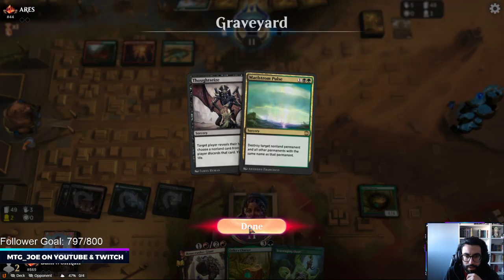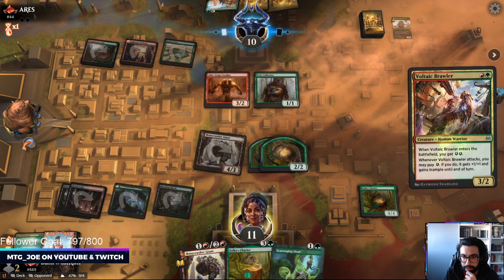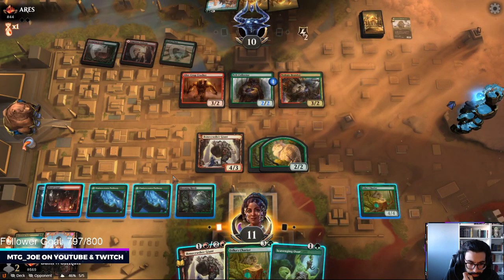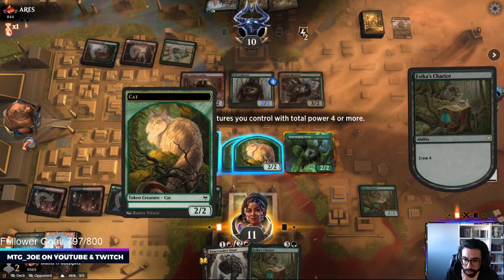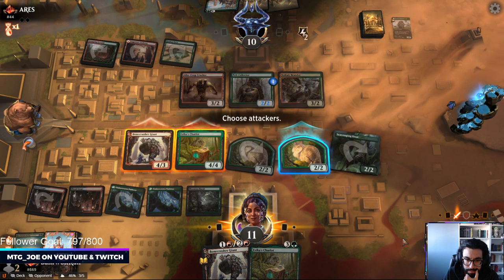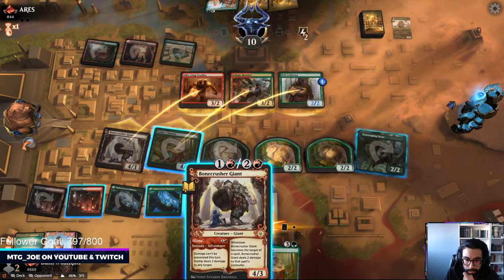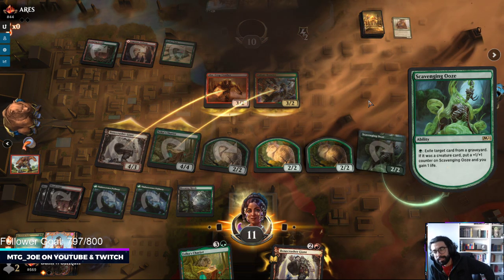I think with the Ooze, I'd rather wait till there's a bit more in the yard. Okay. Plus, depending on how they block with the Chariot, we can kind of get them that way. So we'll go Scavenging Ooze here. Crew up. Make a copy here. Kill this, and then just eat something in their yard. Got him. Got him!